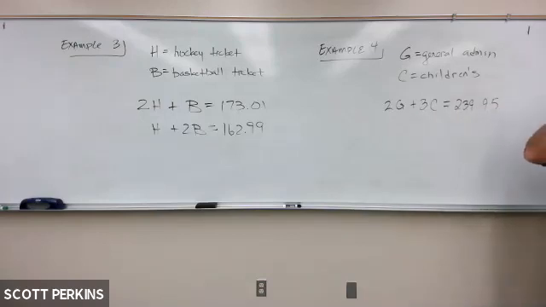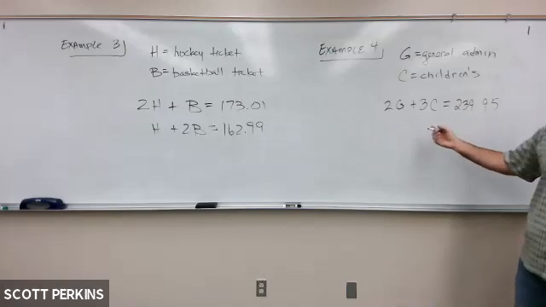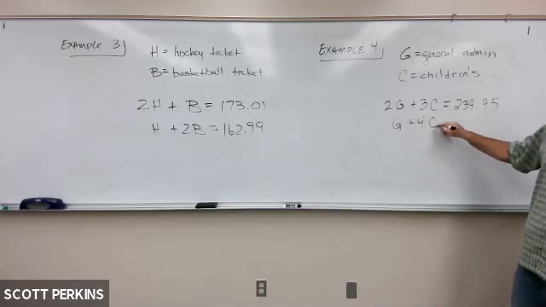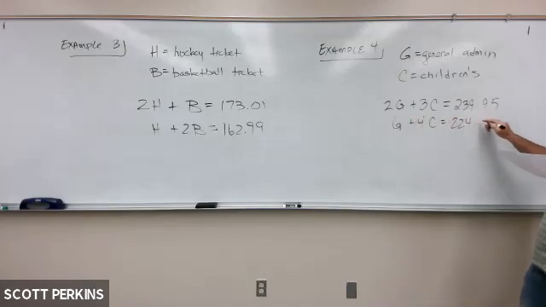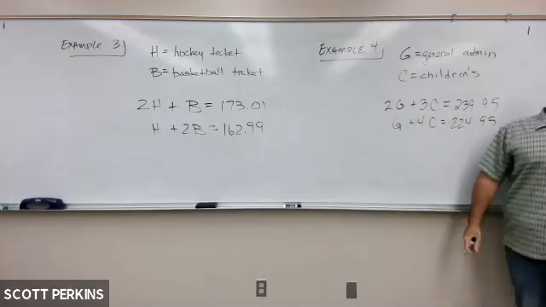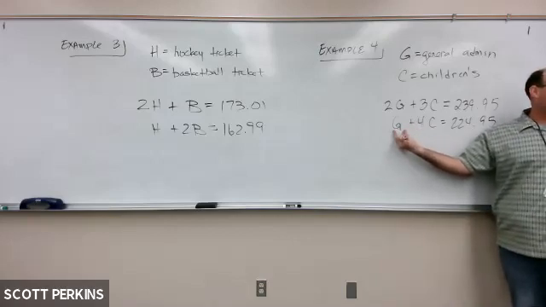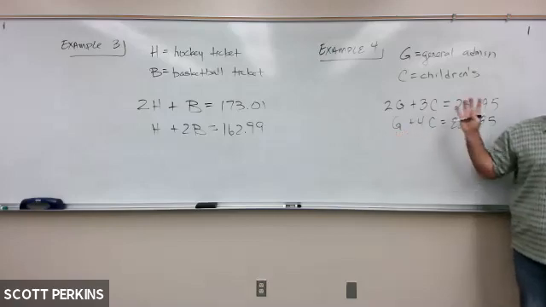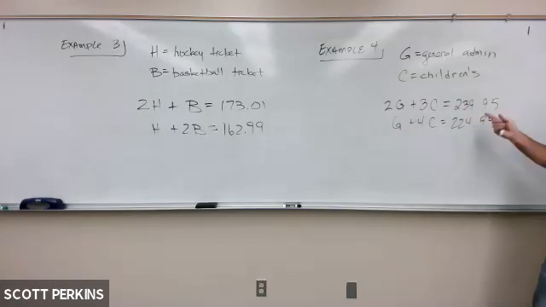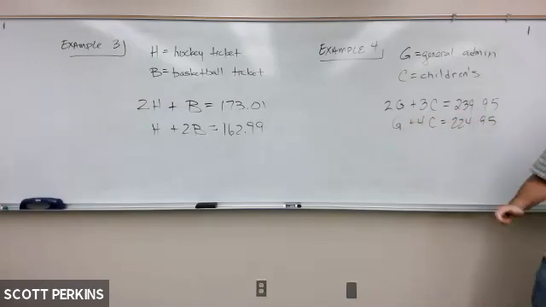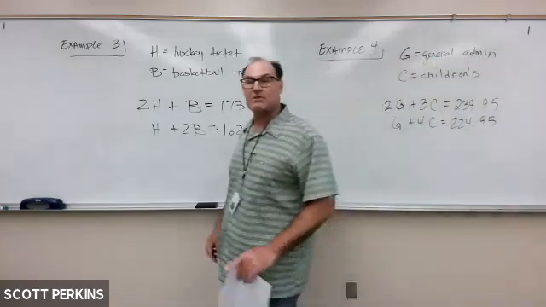The next one says 1 general admission and 4 children's is $224.95. So that equation is going to be what? 1G, or just G, plus 4C equals 224.95. And again, you can solve for G. That would be a fairly reasonable letter to solve for. You could substitute if you feel like using that method. I would eliminate by multiplying this bottom one by -2. Okay, that's going to go nice and straightforward, but you have options when you come to solve it.